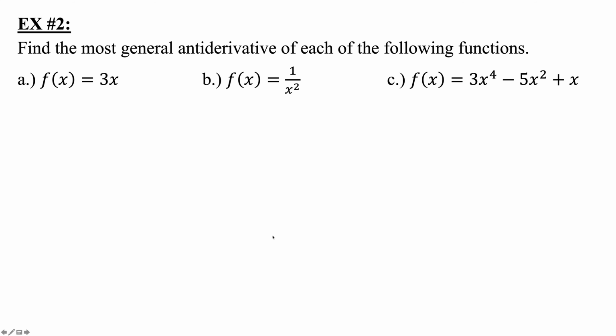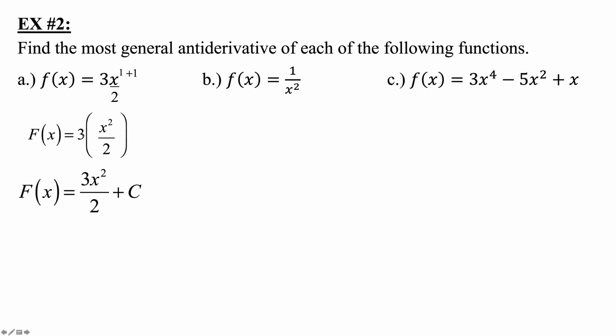All right. Find the most general antiderivative of each of the following. So please pause the video and find the antiderivative of each of the terms. All right, welcome back. So here, 3 to the x is 1. Work it backwards. Keep the 3. Now add 1 to the power, which is 2, and put 2 in the denominator. X squared over 2 is the antiderivative of the x. Now you can multiply the 3 to it. 3x squared over 2 plus c.